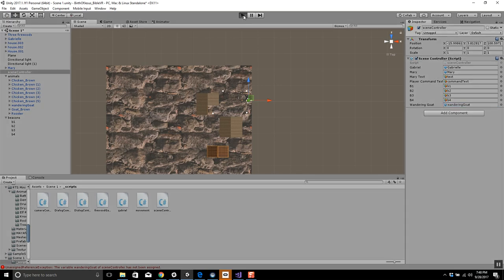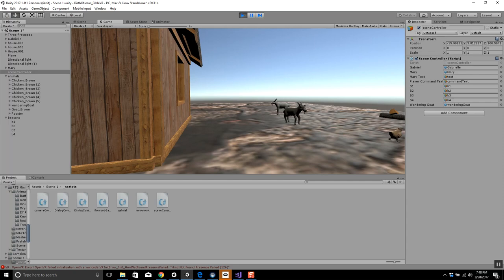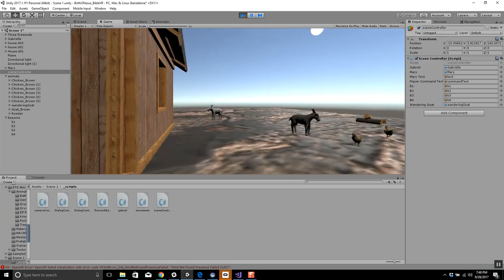Now let's run it. All right, there he goes. He's walking over there. Well, he's not really walking, he's more gliding, because he doesn't have an animation associated with him right now since we didn't use the default script. Well, we'll put that in. But for right now, let's get him going.